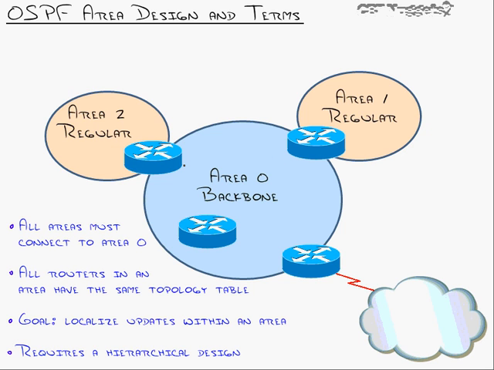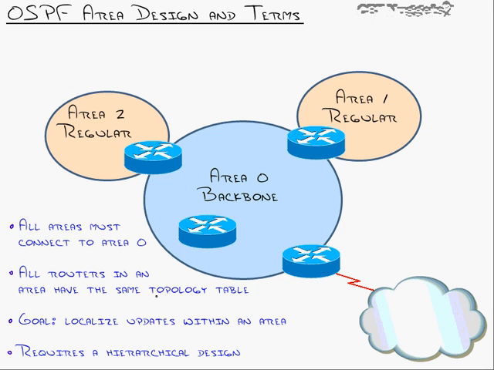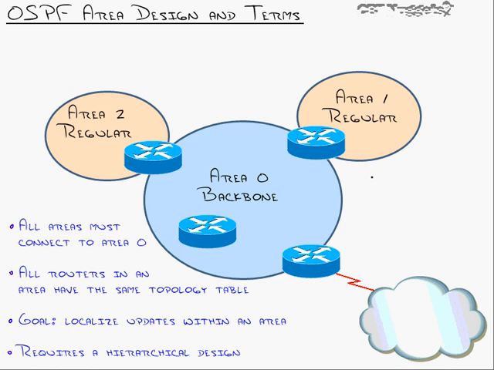Now, I don't want to get too deep into the specifics yet without talking about areas in general. First off, you can see all routers in an area have the same topology table. And looking at this Mickey Mouse network design, it looks very small, like there are 4 routers here, but that's just because it's a logical design. Every area has a bunch of routers. There might be 10, 50, 100, 1,000, if you wanted to be crazy, different routers inside of an area with all kinds of different networks. The point is, just like I was talking about on the previous slide, all of the routers within the area have the same roadmap. So let's imagine there were 50 routers in area 2. You can see that's a regular area. 50 routers would have a roadmap of all kinds of different networks that were all connected within that area and eventually terminate to that router that's sitting on the border of that area.